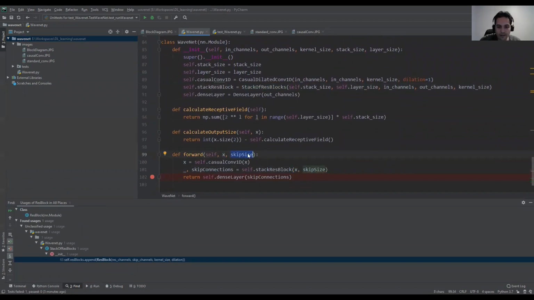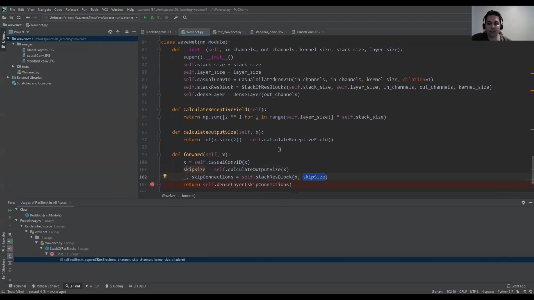So instead of passing the skip size, one of the things that we can do is calculate the output size based on the input. And we say a skip size is equal to the output size. So it's exactly the same way that we can keep as much information as we need. I can do something smaller than a skip size, but I cannot do something bigger than a skip size. So that's the best way that we can do.